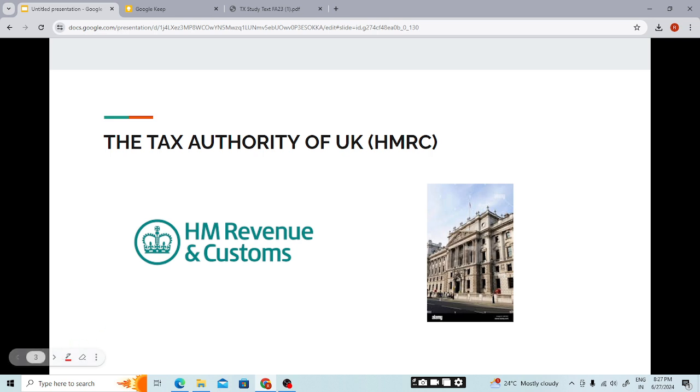So this way, the tax authority in the UK is the HMRC, Her Majesty Revenue and Customs. This is the tax authority which manages everything in UK relating to the payments: how much tax will be paid, when the tax is paid. This is the tax authority that will manage who are the individuals who are paying the tax, who needs to pay tax, what is the tax they are paying. So the whole system of the taxation will be run by the HMRC, Her Majesty Revenue and Customs.